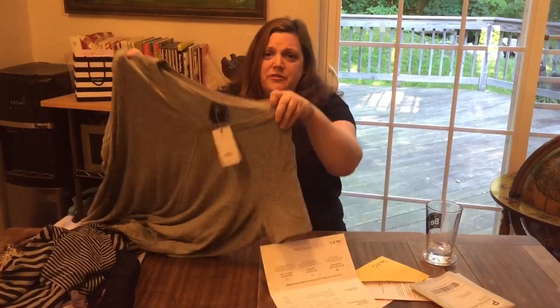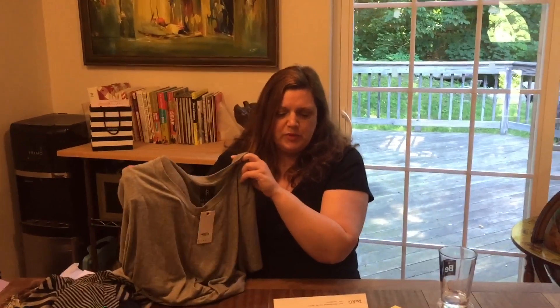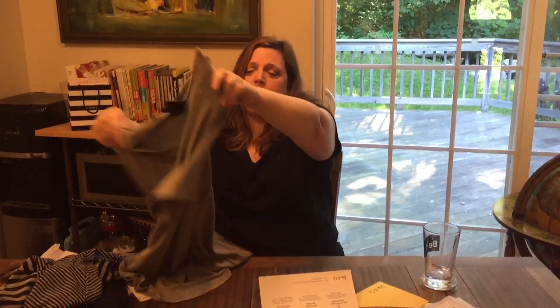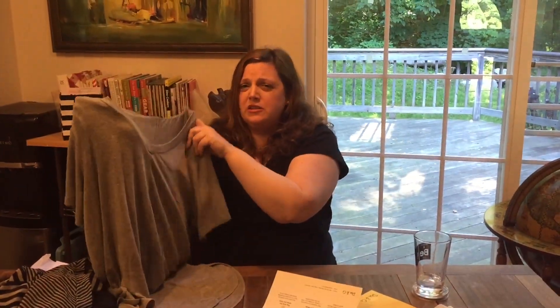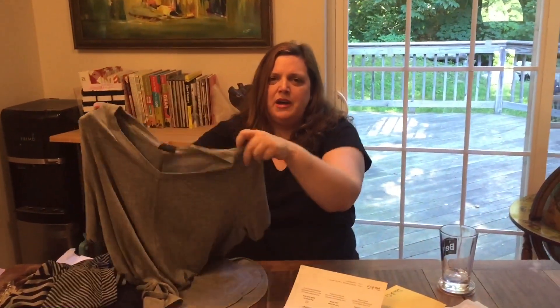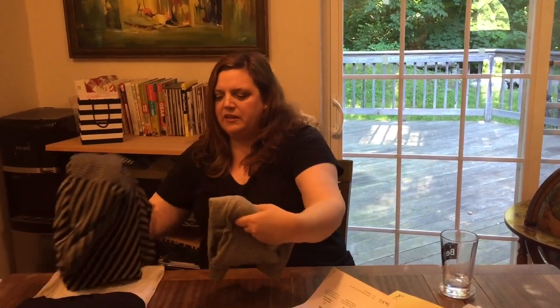Next up is the beautiful v-neck t-shirt. It's by B Curvy, a collection by Bobeau — B-O-B-E-A-U, pronounced Bo-Bo. I love this shirt and I love the split seam down the front and the back; it's slimming. But for me it's just a little too long and grabs in the tummy. It is $45, so I'm not going to be getting it — I can get some other v-neck t-shirts that will fit me better. But it's a shame; I do think I would like it a lot.